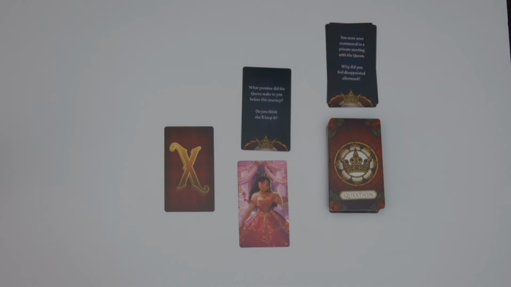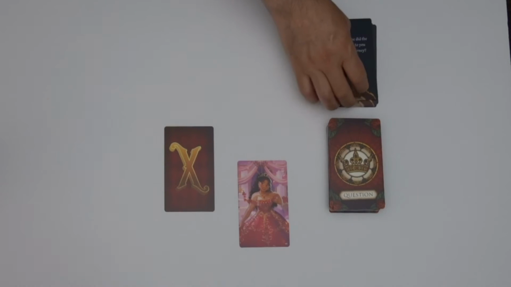What promise did the Queen make to you before this journey? Do you think she'll keep it? Well, for me, she promised me a permanent spot in her court so that I could go to everybody's birthday with her because that's what she does. And of course she's going to keep it. That's why I'm here, obviously. Look at that face. Does that face look like it would lie to you?